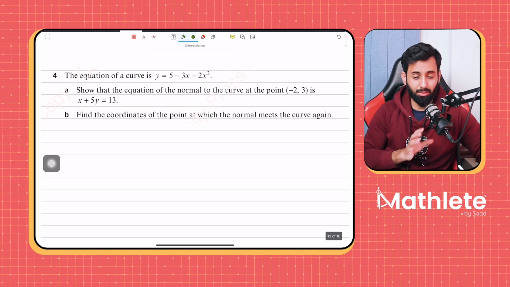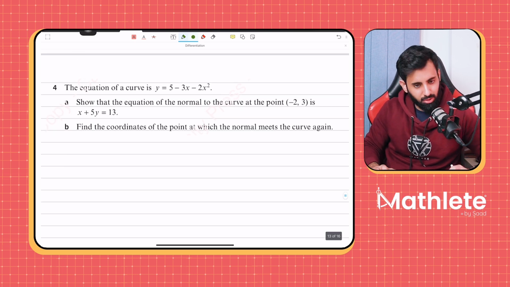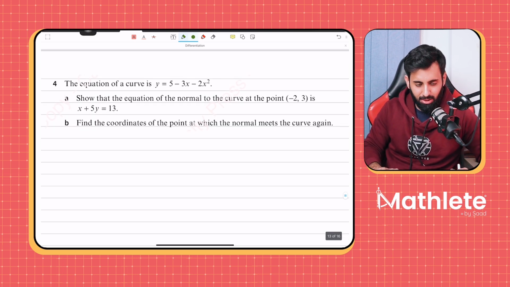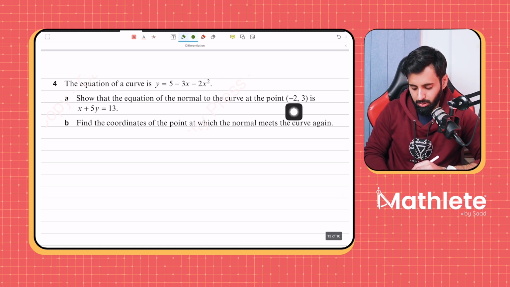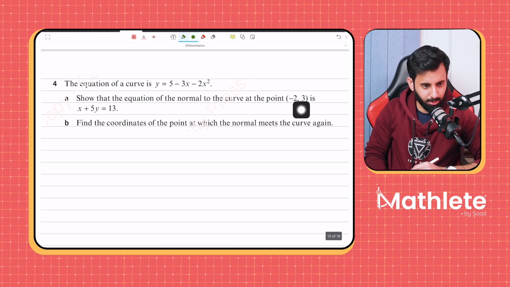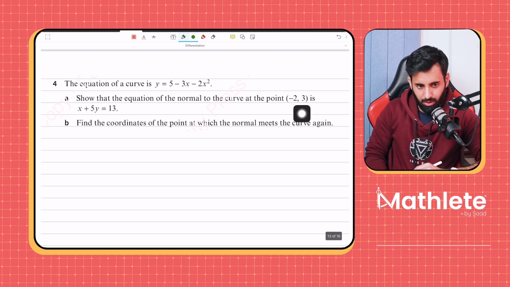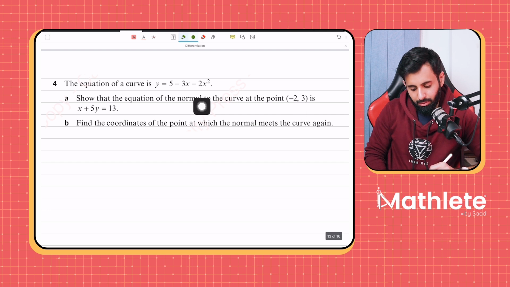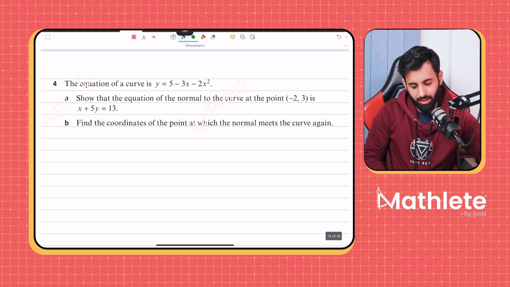With differentiation, please note that the working is very lengthy, so make sure that you do it step by step. Don't do it in a haphazard manner. Do some planning before you start. We need to find the equation of the normal at the point. We have the x coordinate and we already have the y coordinate, so we don't do the step where we plug the x coordinate back into the equation. We find the gradient by differentiating and plugging in the x value. Then we take the negative reciprocal, which gives us the gradient of the normal. Then using the gradient and the point, we form an equation. It's always a good idea to plan ahead.